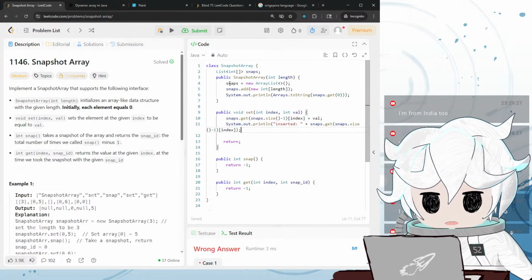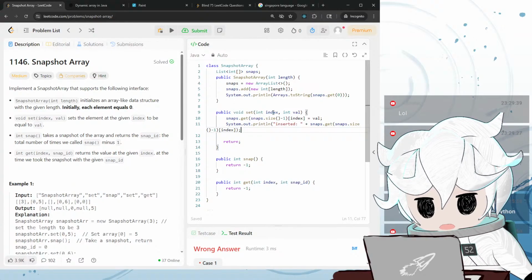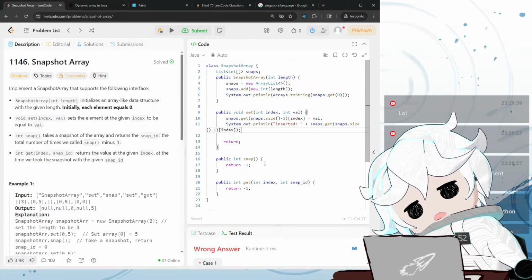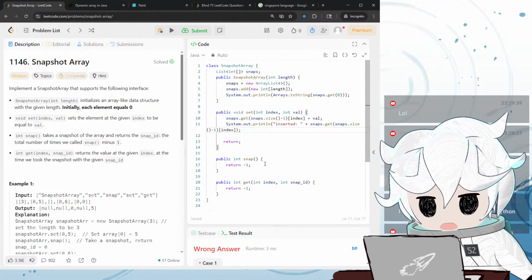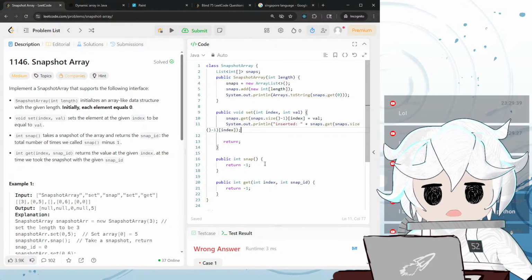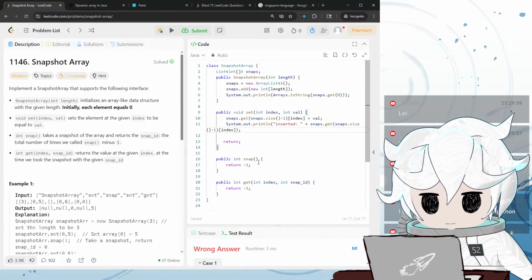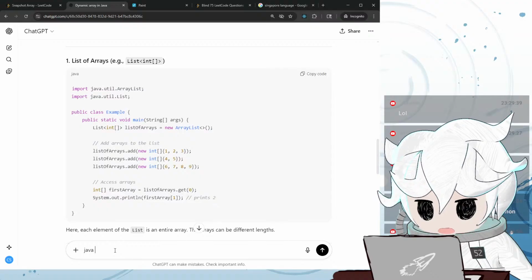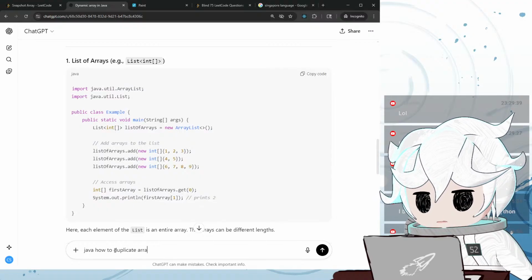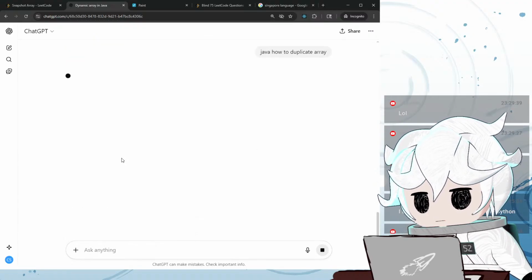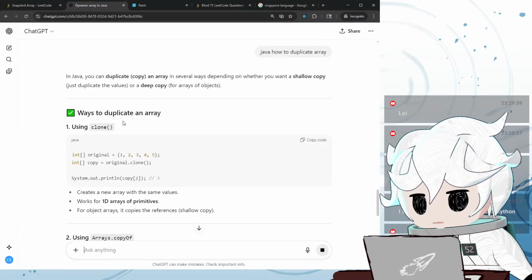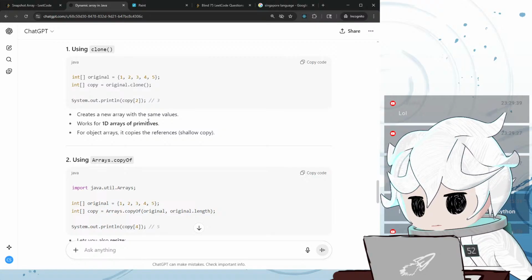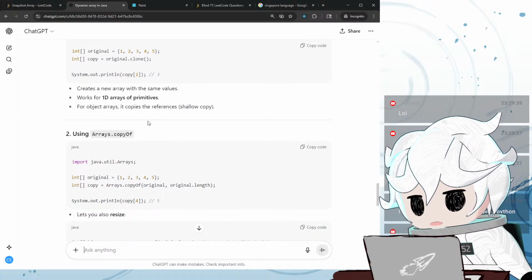Okay, so the array constructor works, setting works. Let's work on snapping. So what we have to do is duplicate the array and then add it back into the snaps, right? Okay, how do you duplicate an array in Java? Clone? Is this a shallow thing or a deep thing? Dot copyOf?